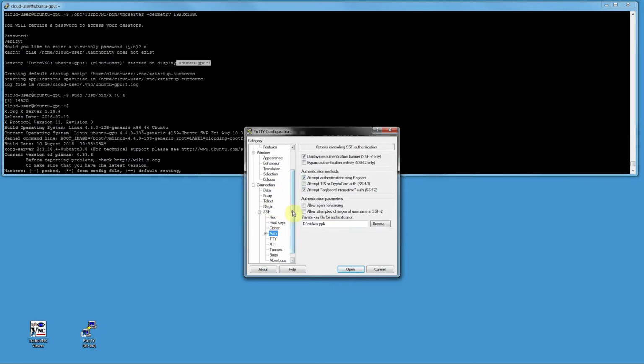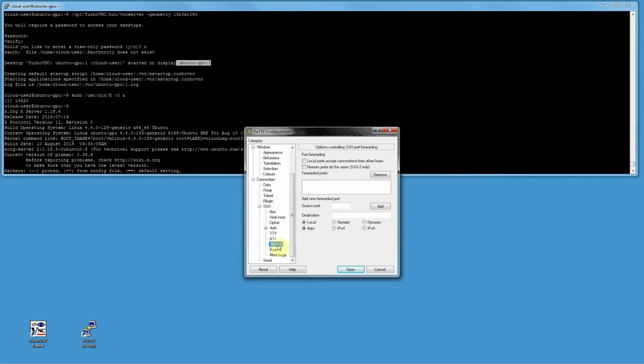Now I will need to add in the tunnel information. Here comes the local port, and I can use any free available port number here. Let's choose 5911. And for the destination, now I need to use this information that TurboVNC is listening to this display and this port.